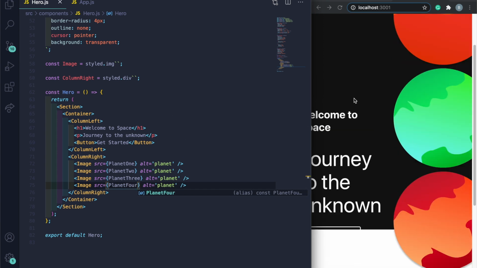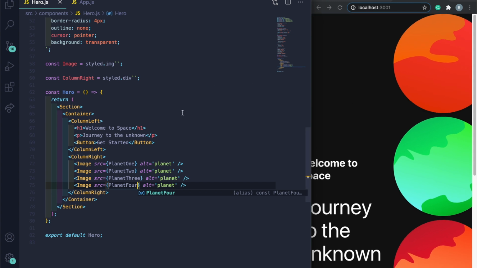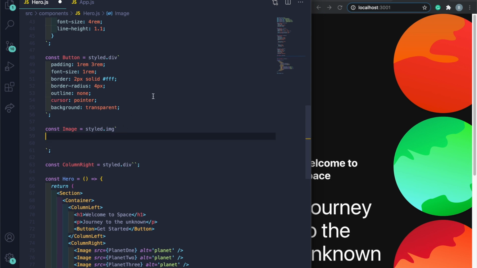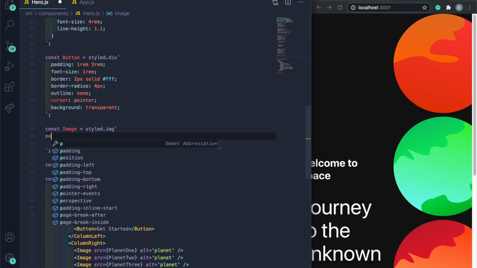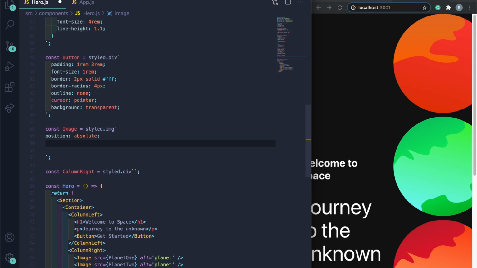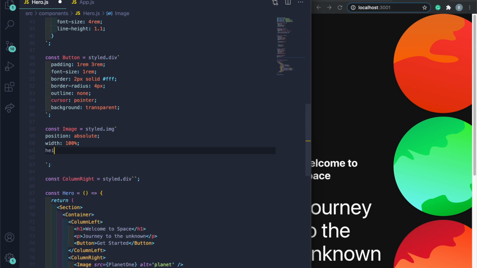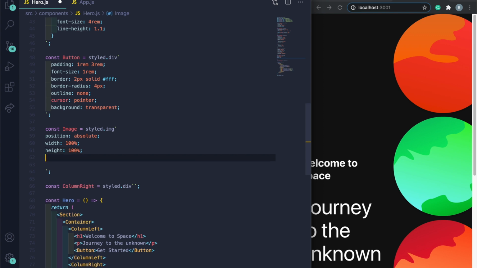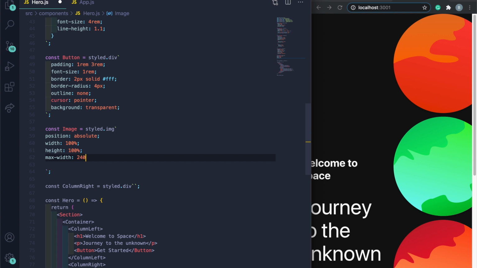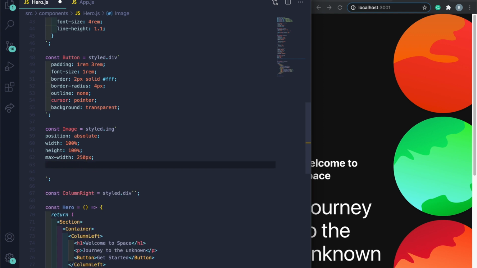So save it now. Now you see all these images here. What we want to do is add position absolute, because we had a position relative on the column, right? I want to make the width and height 100%, and I want the max width to be 250, and the max height 250 here.